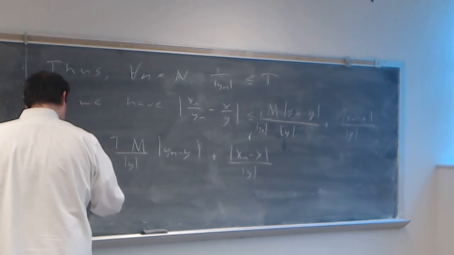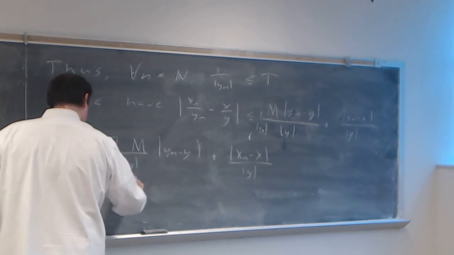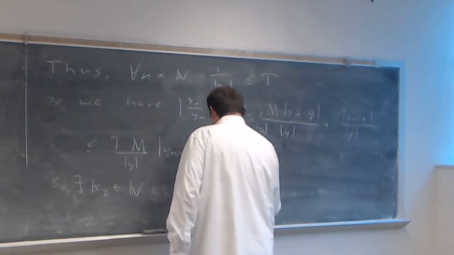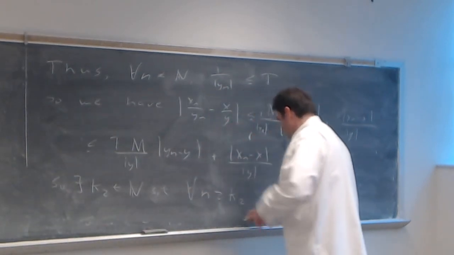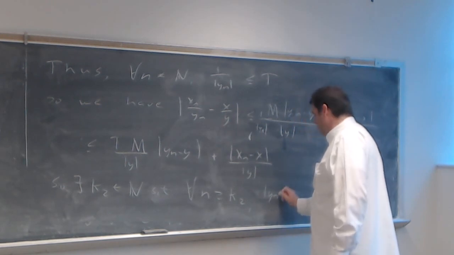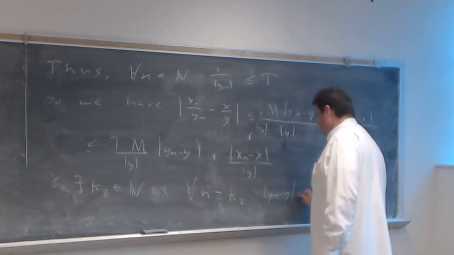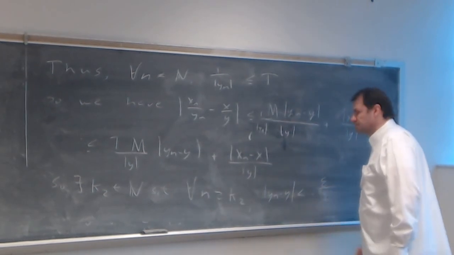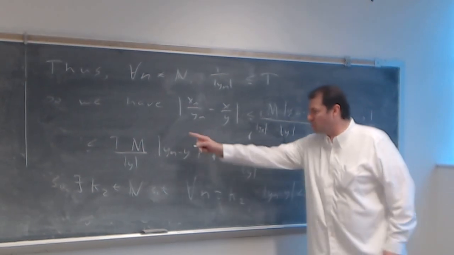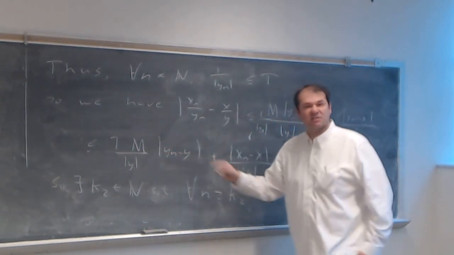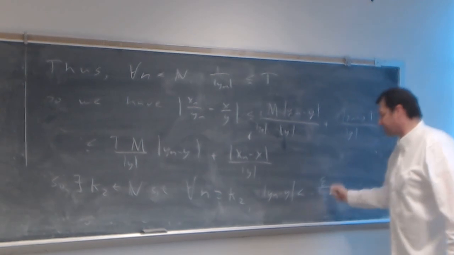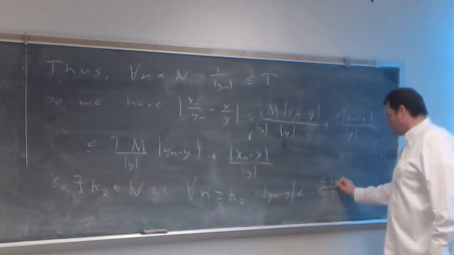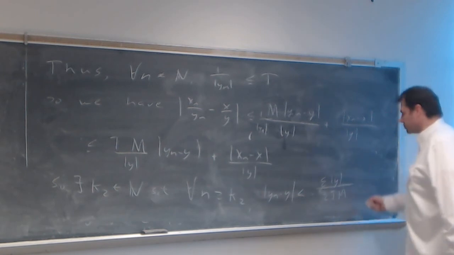So there exists a K2 element natural numbers such that for all n bigger than or equal to K2, the absolute value of y sub n minus y, what do I want it to be less than? I want it to be less than epsilon over 2. But not only that, I want to involve these quantities here so that they'll cancel out when I make this replacement by something bigger. So I think I want a t, I want an m, what else do I want? Absolute value of y. In the top, okay?